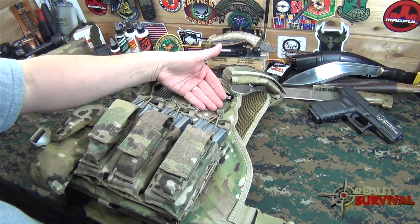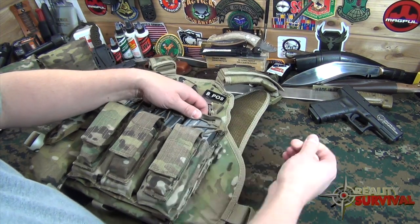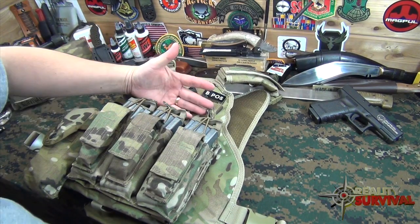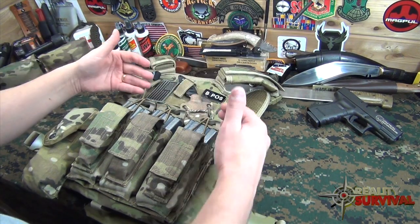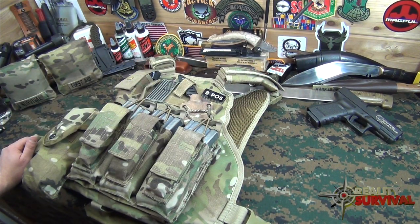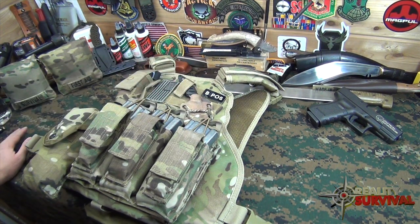But it fits up here, nice and high. It's nice and flat to the plate carrier. It doesn't interfere with the operation of the mags going in or out. That's what I try to do, leave this part of the plate carrier pretty much free of anything that would get in the way of loading and reloading the magazines. Some people like to put a holster up here. I'm personally not a big fan of those. I think they do have their use, especially if you're doing a lot of vehicle convoy stuff, but in a civilian scenario, I'm not sure how realistic that's going to be. It's just not what I prefer.